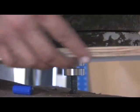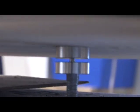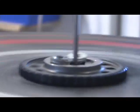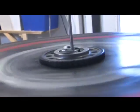So I can spin this. And the whole load's spinning right now. You can see the bottom magnet stays stationary and the top one basically spins with the load. And this is what's going on. It's not very balanced, but it's working considering I just drilled a hole in my tabletop.